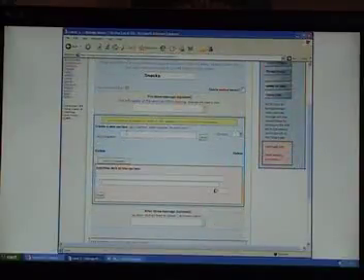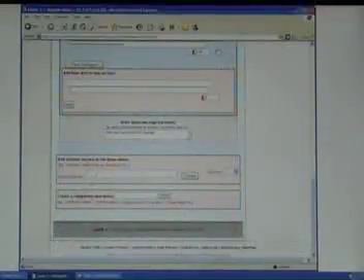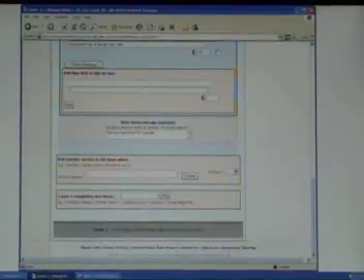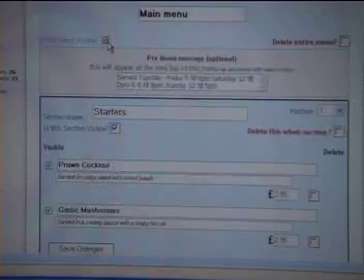We can create sections within this menu, remembering to add the position of the section, and we can create dishes. And at the very bottom of the page we have the option to put a third menu. This could be, for example, Christmas menu, which from time to time we can make invisible or visible.